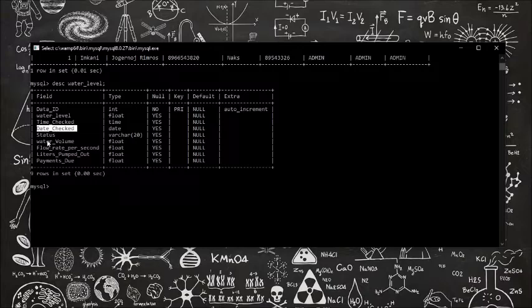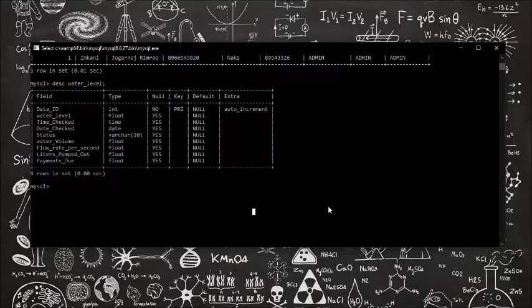We have the time that it was checked, the date that it was checked, the status, whether the tank is filling up, whether it is stagnant, or whether the water is being distributed to consumers, the volume of water that is in the tank, the flow rate per second, the liters that have been pumped out, and the payments that are due, judging from all of this data that has been collected.